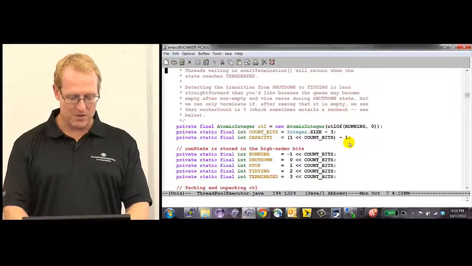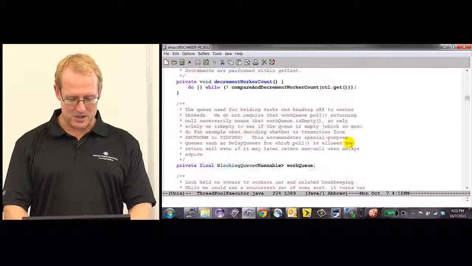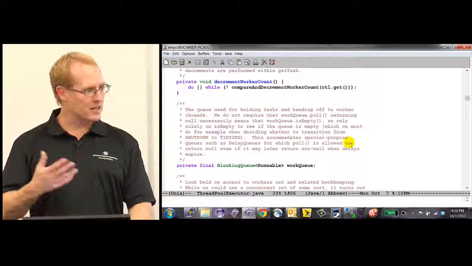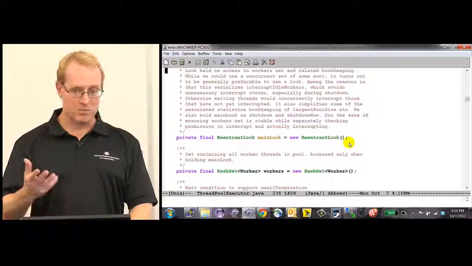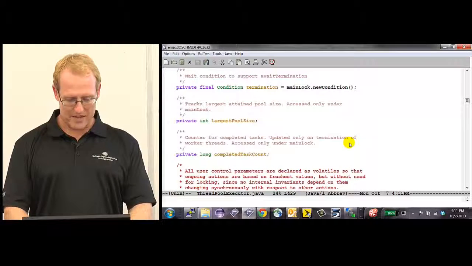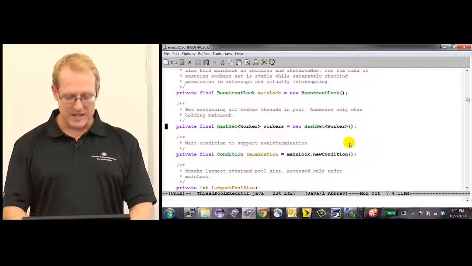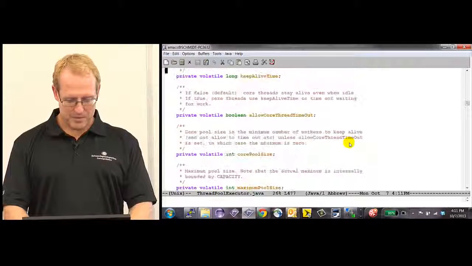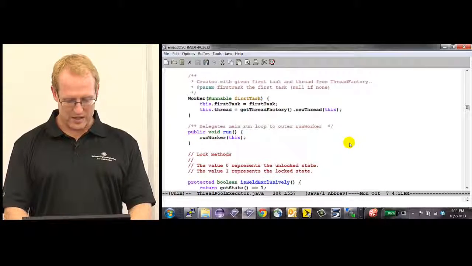There's a couple different options that they give you to start with. A lot of this stuff is just low-level things. Here's the blocking queue we were talking about before. That's the thing that does the synchronization, not unlike the active object pattern that we talked about. We have some locks in here. We have a hashed set of worker threads in a pool, so we can look them up by their ID to find them quickly. But what I really want to show you here was the main method, which is the guy that does the work.